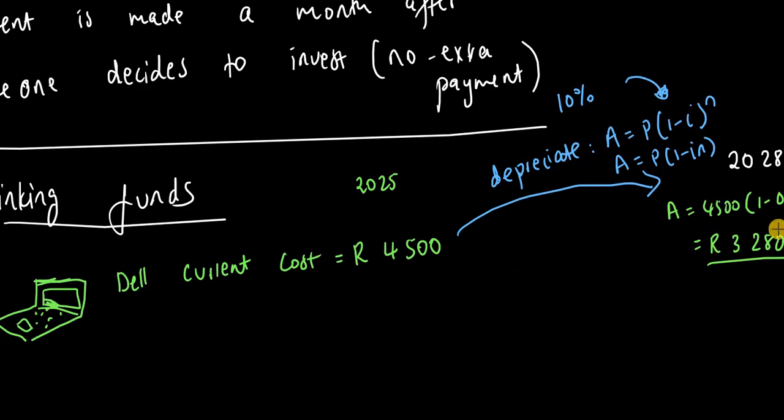Guys, you see this money here? This is how much the laptop is now worth. So this is the worth of the laptop in 3 years. That's how much it's worth now, because you were using it. Okay? It depreciates. You were using it, so it's going to depreciate. I hope that we are clear there. The one you were using, the one you bought, it's going to depreciate.